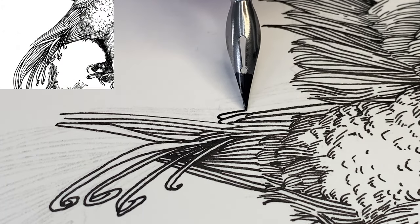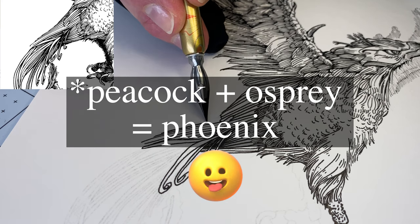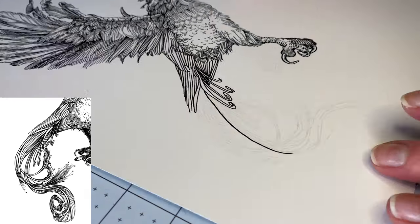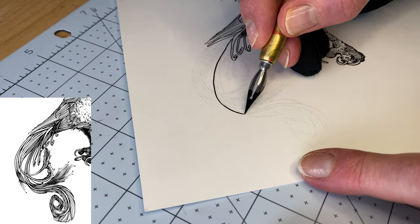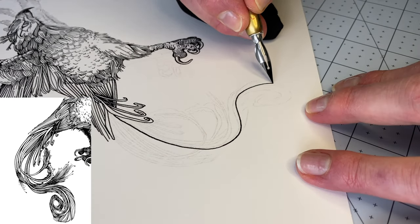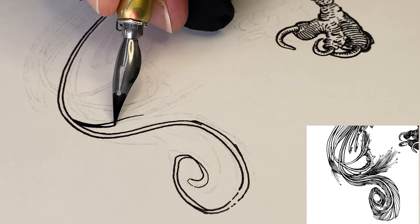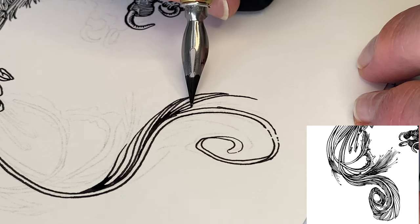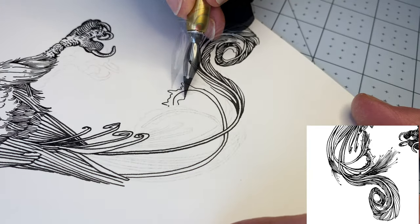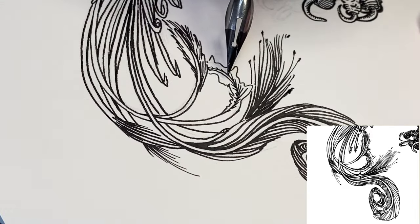Switching back to the large nib, we'll tackle the tail. To replicate the peacock train, the tail consists of highly elongated upper tail coverts. These feathers have no particular markings, but we'll stack the lines to mimic the slats of a closed fan, going from narrow to wide from the rachis towards the quill into the rump of the phoenix. For long flowing lines it's fine to do it in sections — return to the line, overlap it using light pressure, and continue along the path. I'm using squiggly irregular lines for the tail and feathers, keeping with the fantasy theme appearance. Having fun with it!